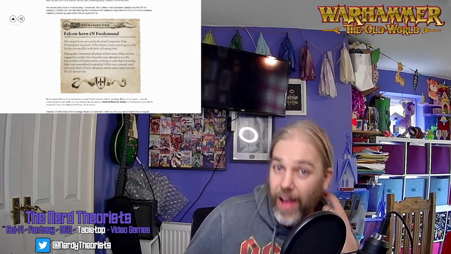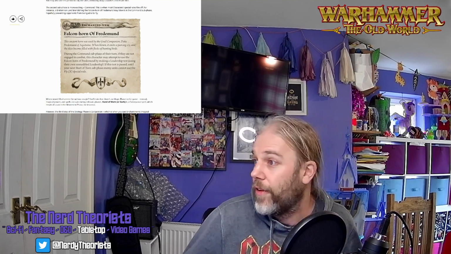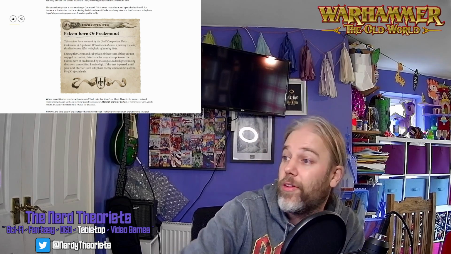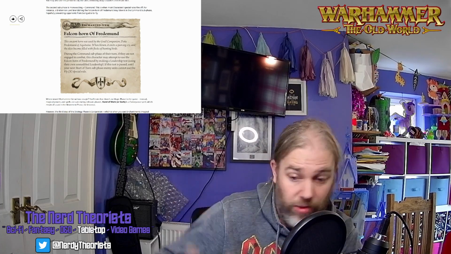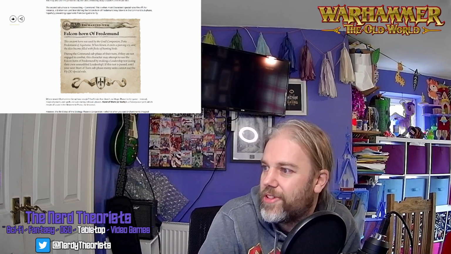So they have an example here, and our first example of an enchanted item, the Falcon Horn of Friedmund. During the command sub-phase of their turn, if the character wielding this is not engaged in combat, the character may attempt to use the Falcon Horn of Friedmund by taking a leadership test. And I think from what it suggests that leadership tests are still 2d6, roll under your leadership and you are fine. But if it passes, until the start of your next start of turn phase, enemy units cannot use the fly special rule.